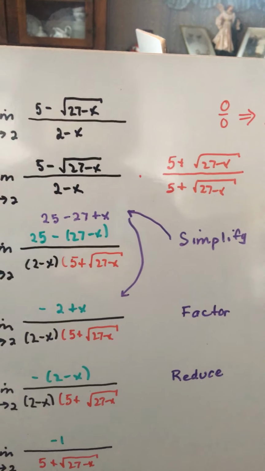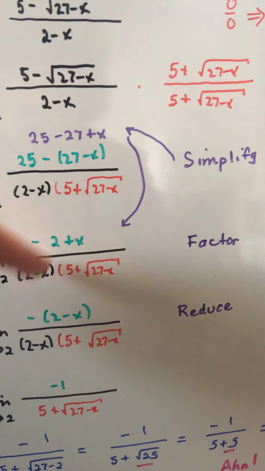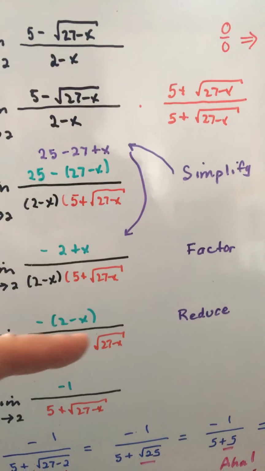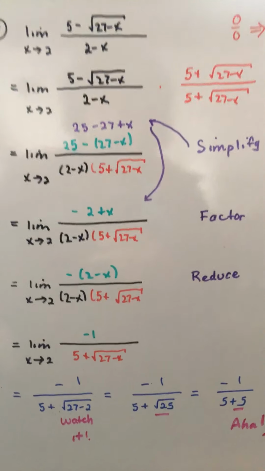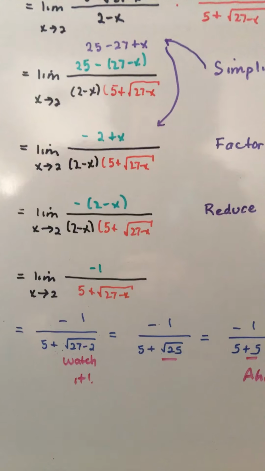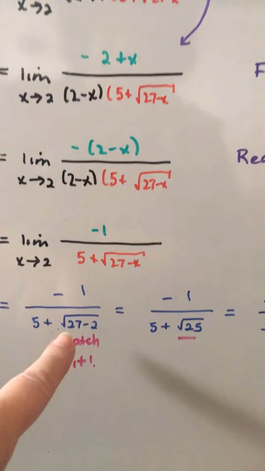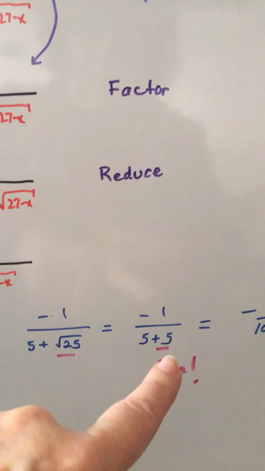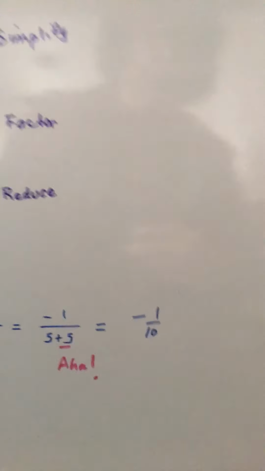So I get negative 2 plus x. Some of you, again, will say, oh, wow, if I were to add those, I get 0, so you would go straight to this step. Others of you prefer to factor out the negative sign and have them exactly match. And now I have negative 1 over. And I go to insert. Let's watch it. I put in the 2, and it becomes a 25, and aha, there it is. It turns into the 5, and I have negative 1/10. Last problem.